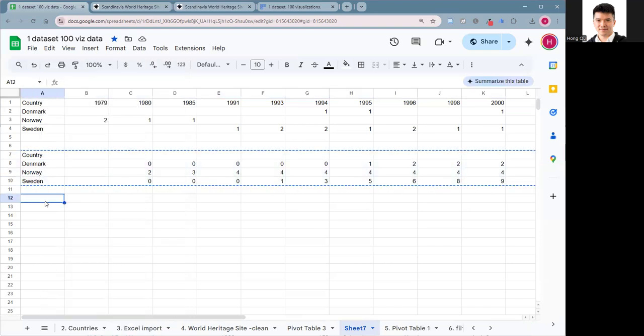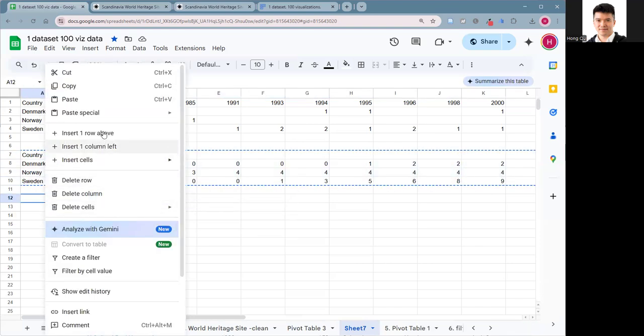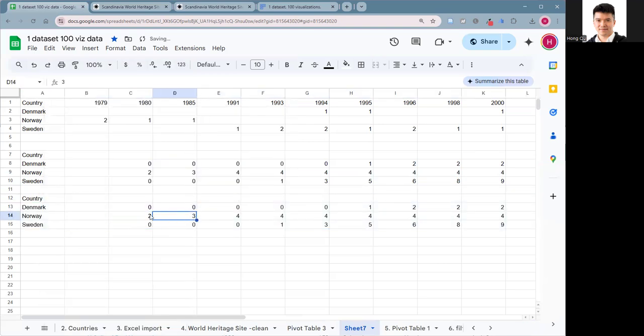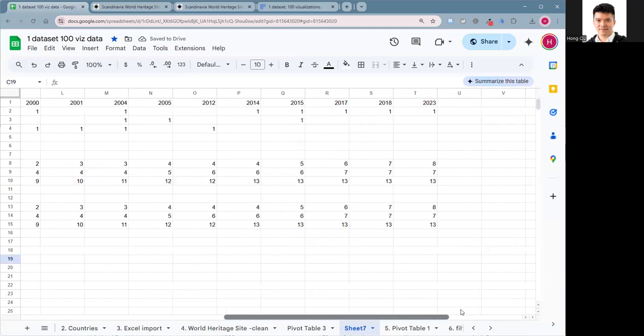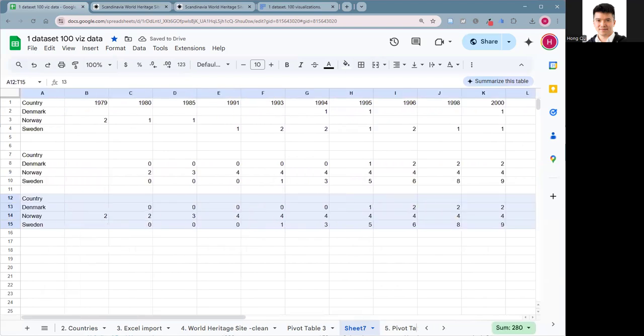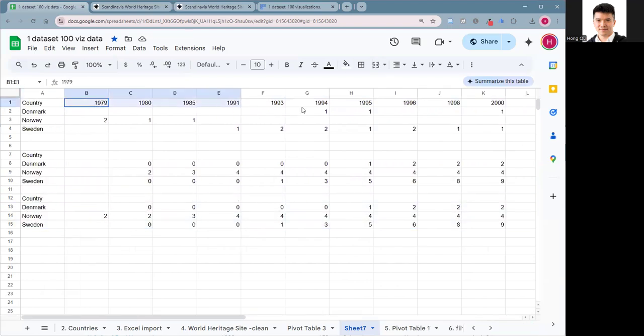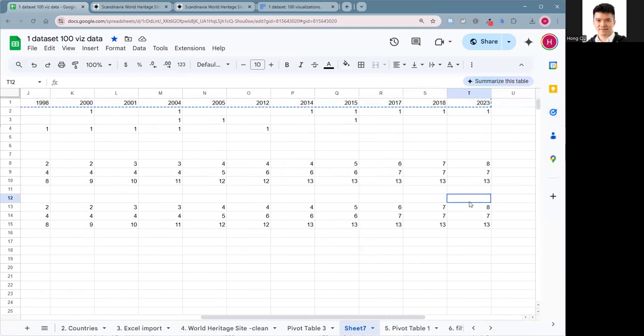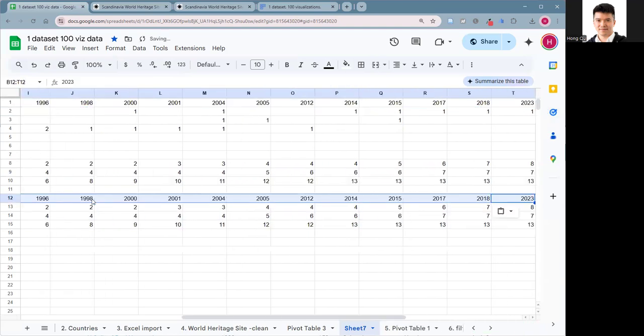Copy this. In the next section, make another copy of this table, paste special the values only, so we're not taking any of the formulas. It's not going to impact. Here has the formulas. Here's just the values. And type in the number 2. And now we copy this into Flourish. Make sure the years are also in this third data table. Okay.